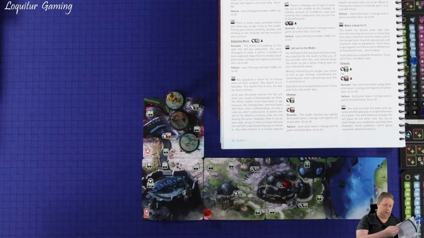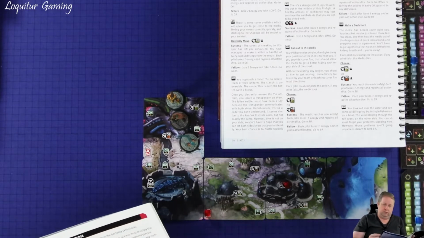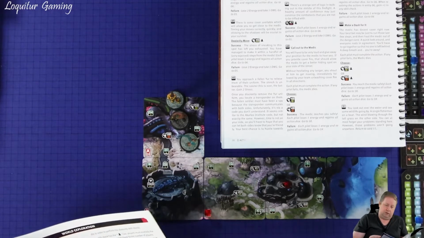World exploration. If a skill check has that icon, players must multiply the required value of the skill check by the number of players participating in the action. A player can contribute any number of assigned action dice plus their skill value to the skill check.